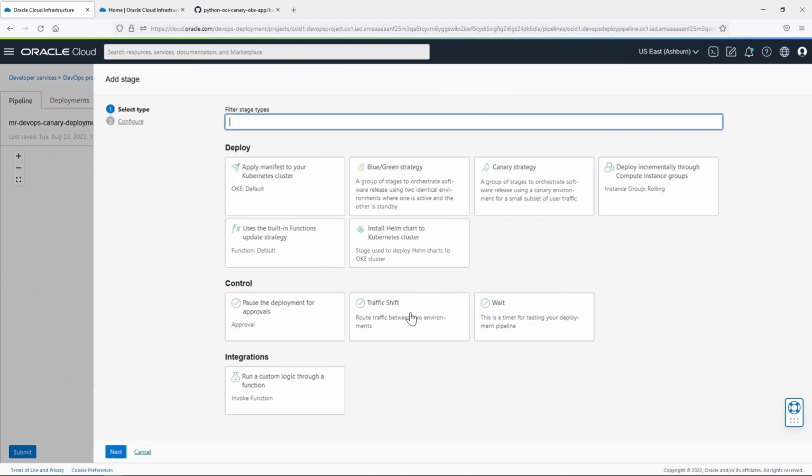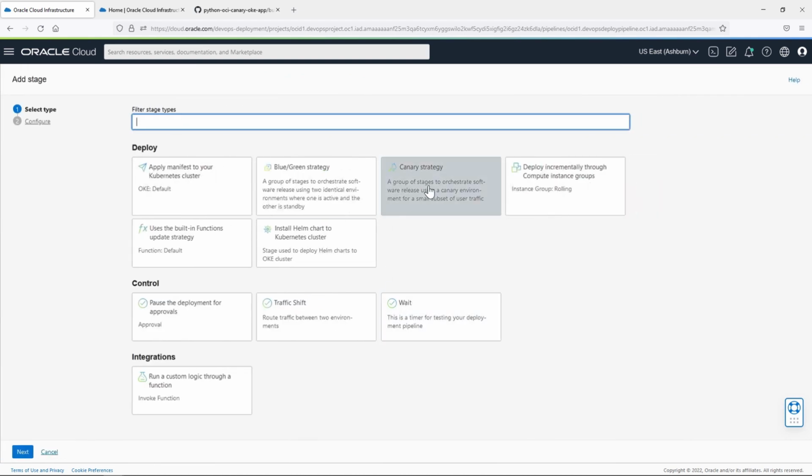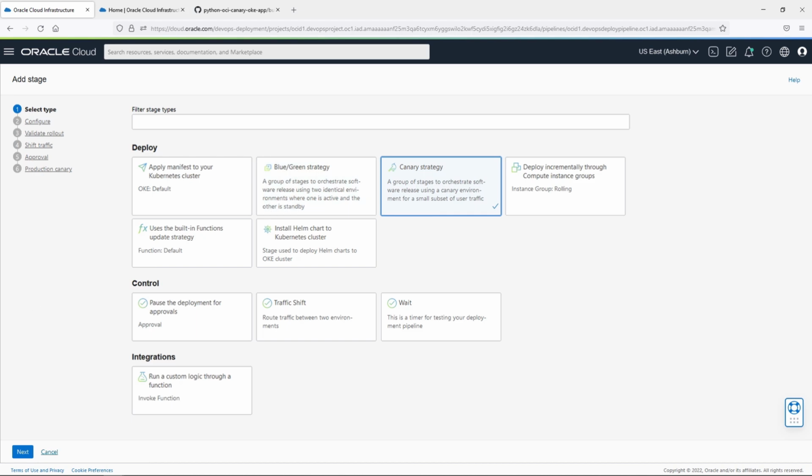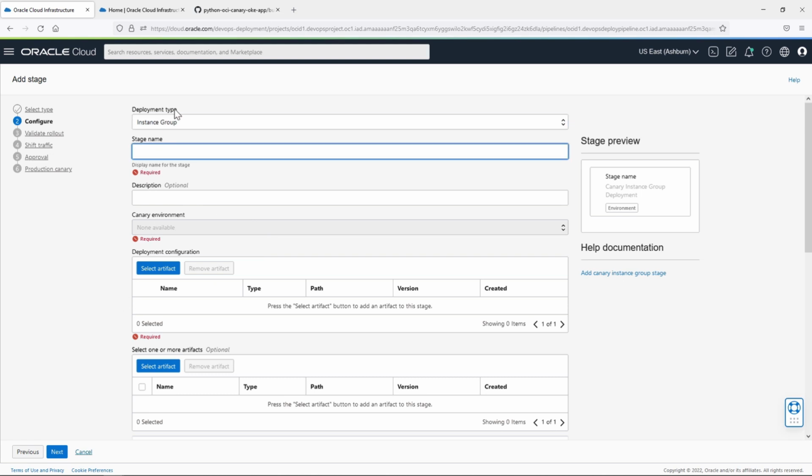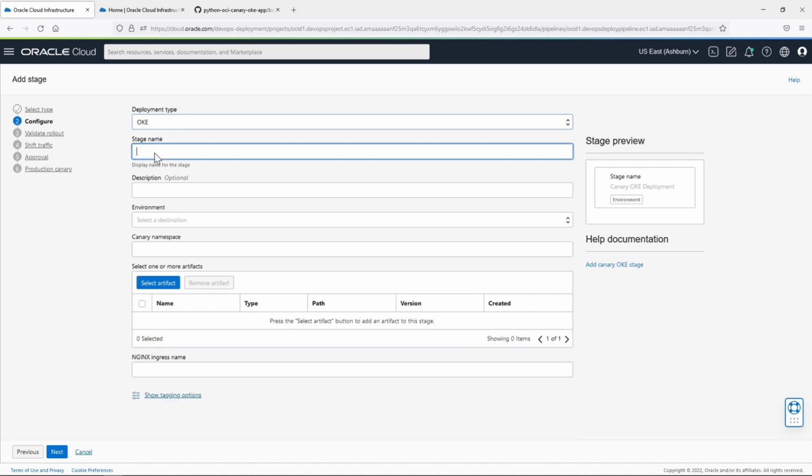So let's click on add stage. And this time we'll be using the canary strategy deployment option. So let's click on the canary strategy and click on next. Now let's fill up the details that are required. Make sure you select the deployment type as OKE. Give this stage a name.